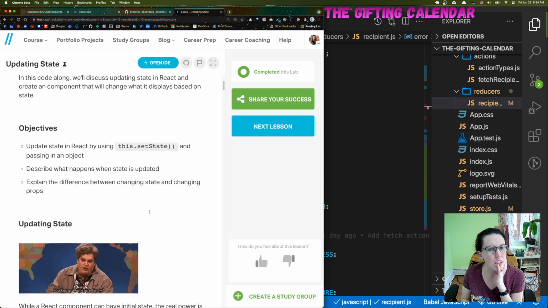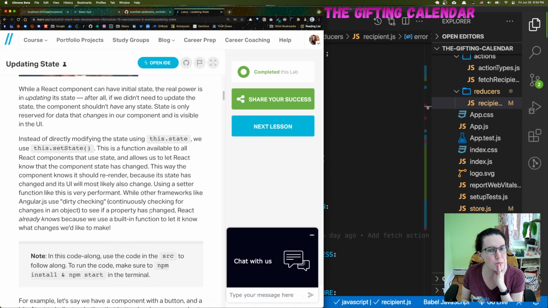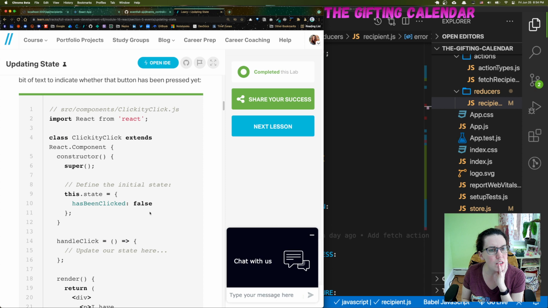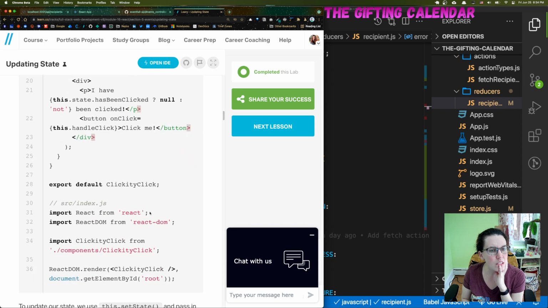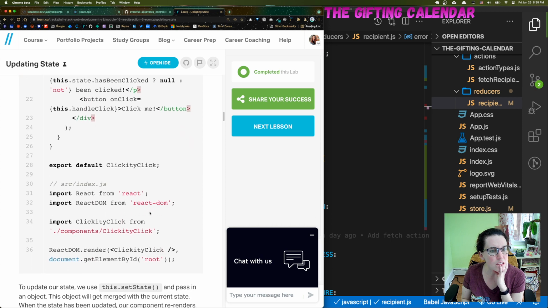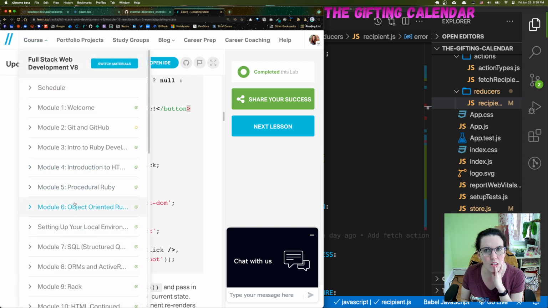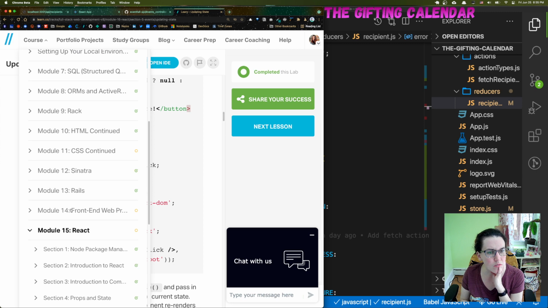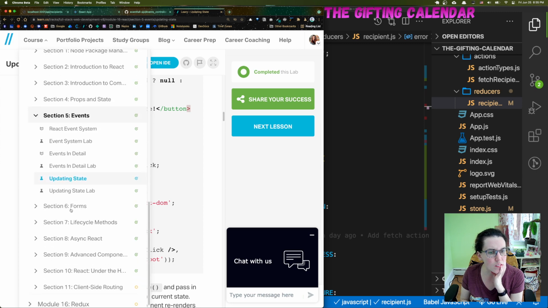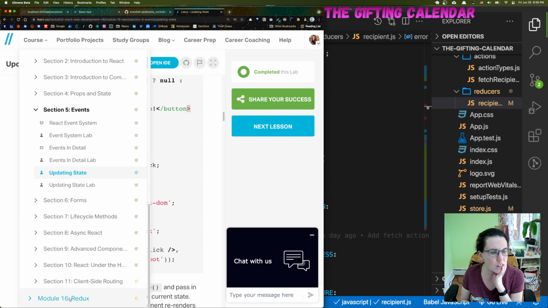But it may not be, because this is React and reducers are in Redux.